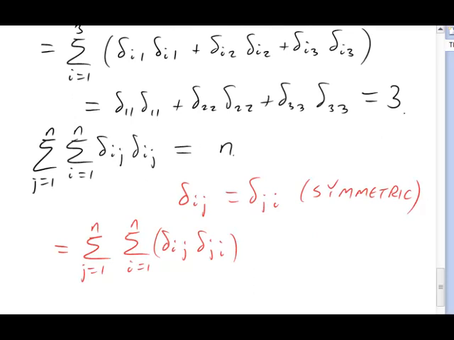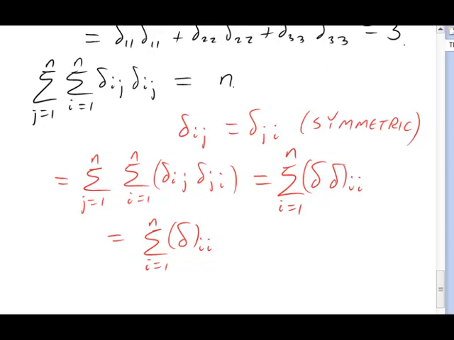But now we have, in the first matrix delta, a column index j, summing with, in the second matrix delta, a row index j. That's just matrix multiplication. We learned that before. So performing that matrix multiplication gives us the matrix delta times delta ii. But delta is a unit matrix, so delta times delta is also a unit matrix. And summing over the diagonal elements only, as we are here, delta ii, gives us the trace of the unit matrix. That's just n lots of 1, and so it has to be the result n.